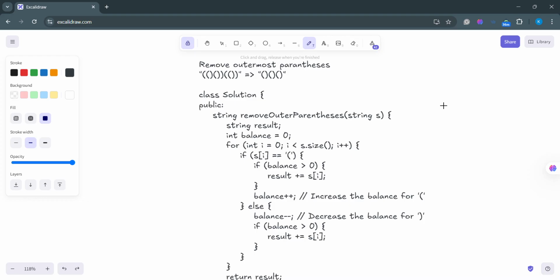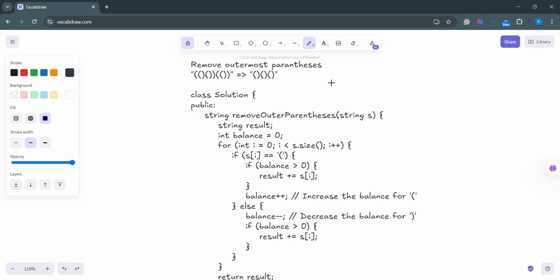Today we'll be discussing strings. In this video we'll just go through strings, not including any data structures like stacks, and we won't be using dynamic programming as well. We'll just go through strings, and also they are easy problems from LeetCode. You can just type these titles in Google so that you will get those questions after watching this video. You can solve it also. Yeah, diving into this video.